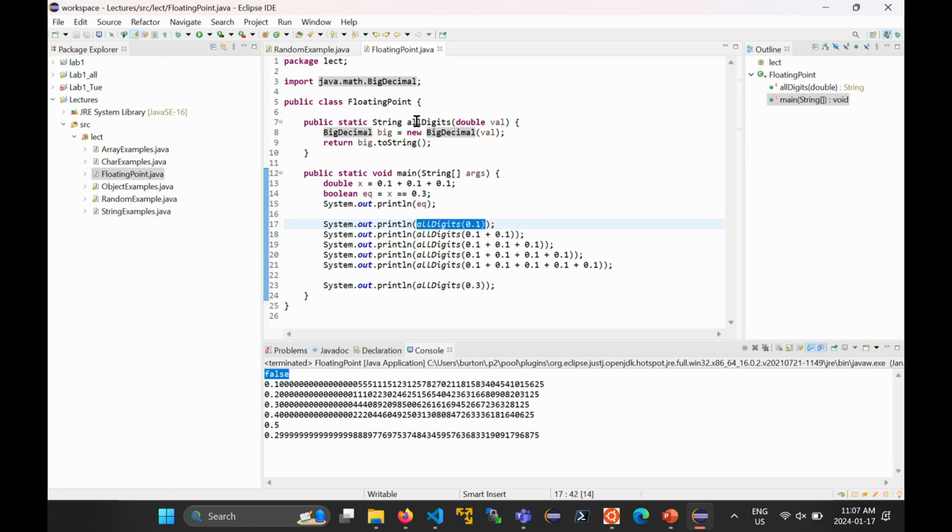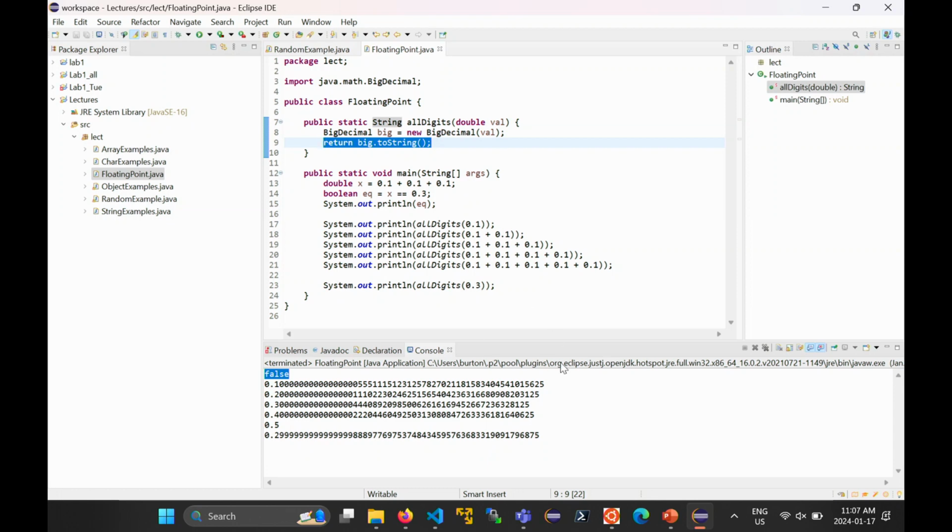Up here is allDigits. AllDigits takes the value that you pass in and makes a BigDecimal object out of that value. I don't remember the exact details, but I believe the value gets converted into a 128-bit floating point number, so it's twice the size of a double, or twice the amount of memory as a double. And then I just print out the number.